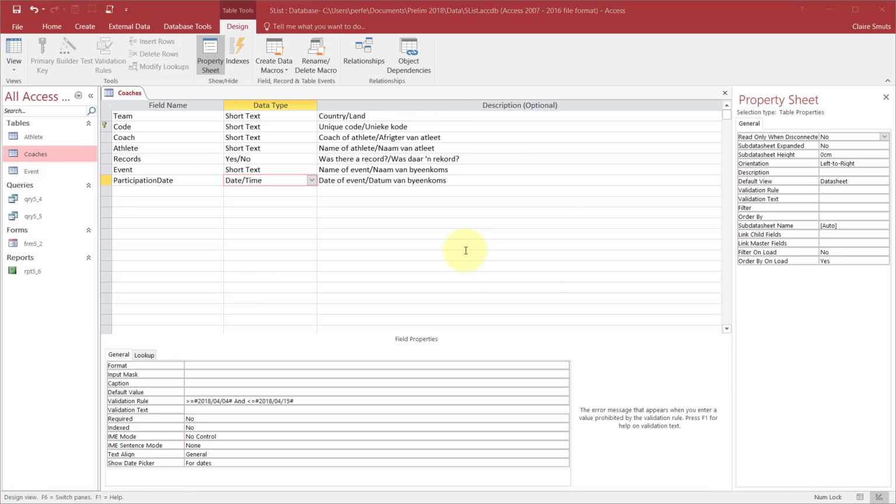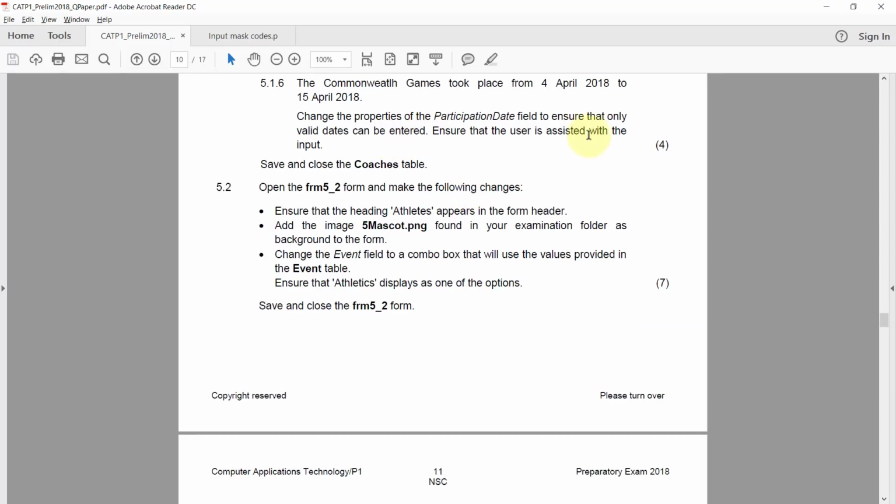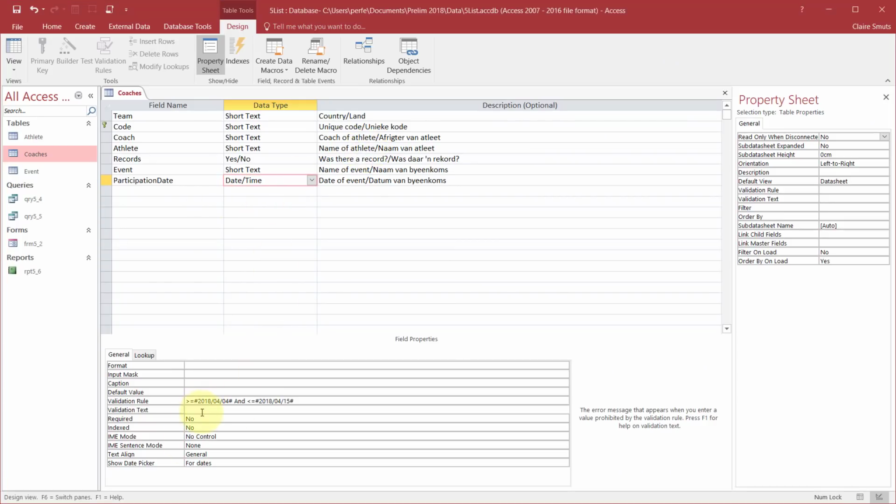All right, and then that last little sentence where it says ensure that the user is assisted with the input means you need to put a meaningful error message here by the validation text. So it can't just be valid dates. I see lots of people did that, valid dates only. What on earth are the valid dates?